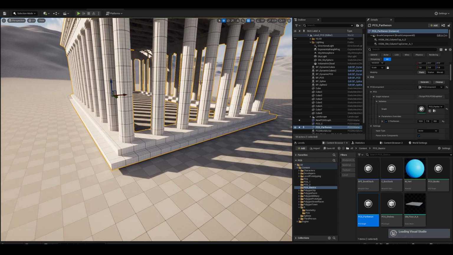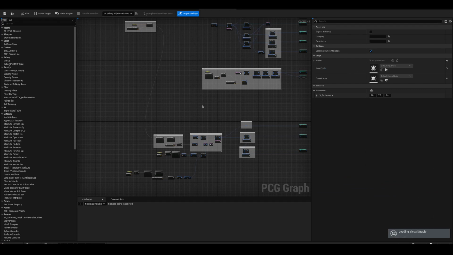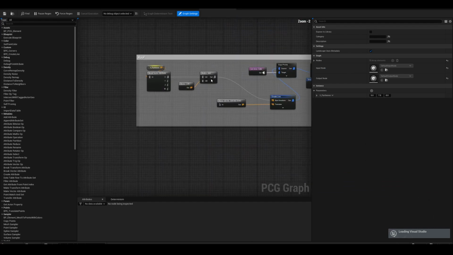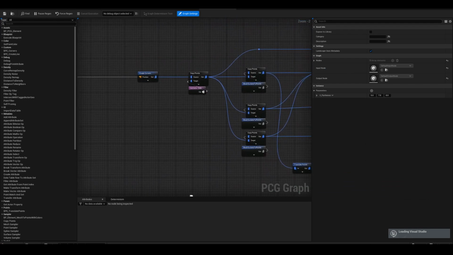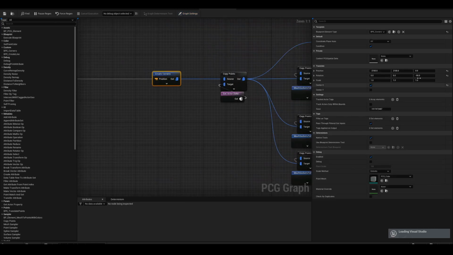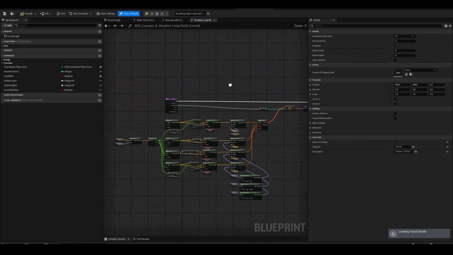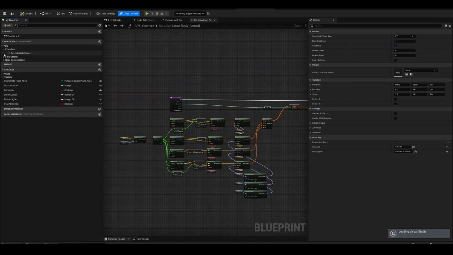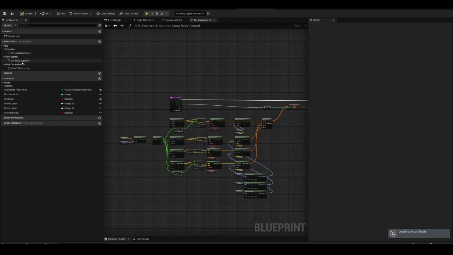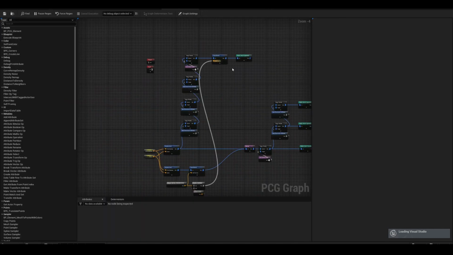The corner points, I used another PCG element just to create corners. It's very simple. We can take a look at it. It's using the iteration loop body, which we did earlier.